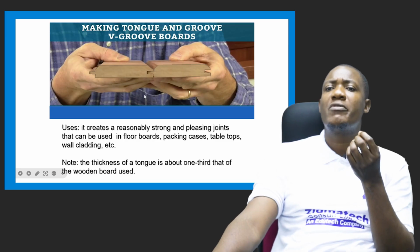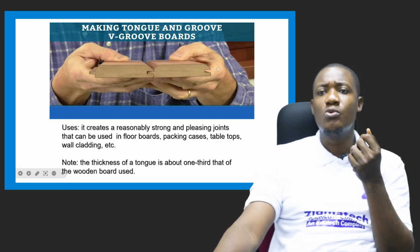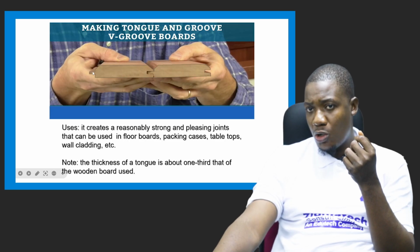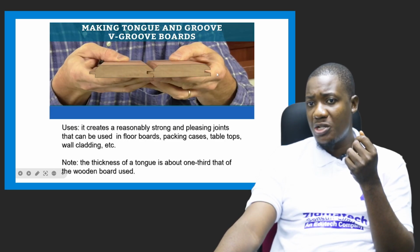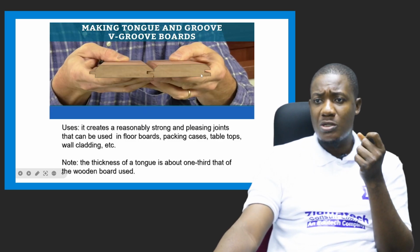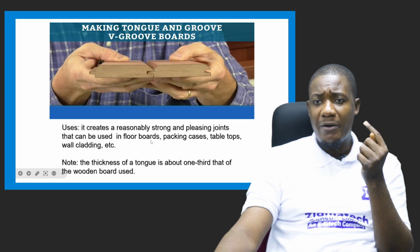We also have a kind of joint we call the tongue and groove. This is the groove here. This is the tongue. So the tongue fits into the groove. And it's one of the strongest joints that we also have.